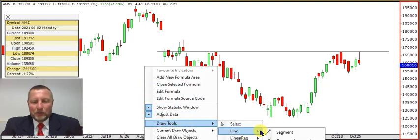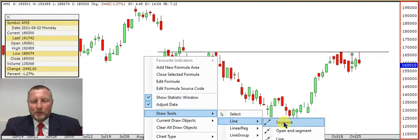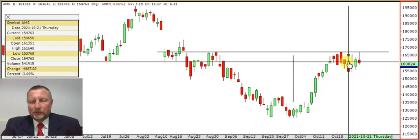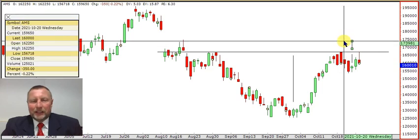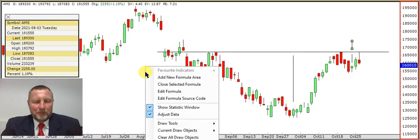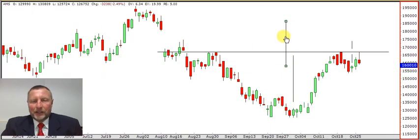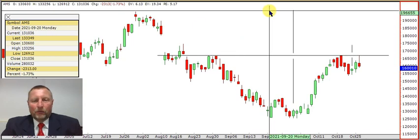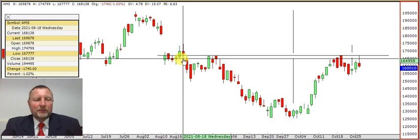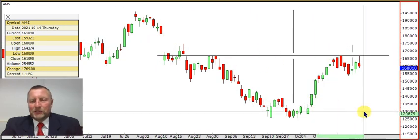The neckline sits at 1669 rand 76 cents and it has beautiful targets. The first target — extending the right shoulder to the neckline — can take it to the start of the gap at 1747 rand 99 cents. If it plays out in full, it can take the share almost to the previous high of 1950 rand. The gap lies between 1747.99 and 1853.51 and that gap will be closed.